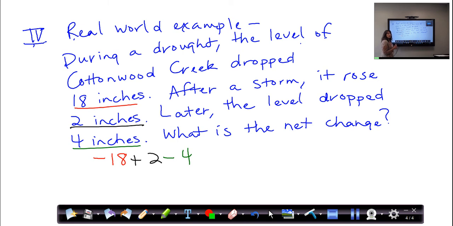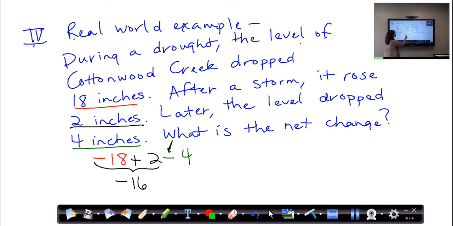Now, we need to figure out the net change, so we're going to combine all these up. Remember, we said that addition is commutative and associative. You can reorder and regroup for the addition, but we do have a subtraction in here. So we're going to have to go right down the line. We'll take care of the first 2 first, and a negative 18 plus 2, those signs are different. Remember, when signs are different, you take the smaller digit from the larger digit, ignoring the signs. So 2 from 18 is 16, and I'm going to take the sign of the larger. The larger is 18, its sign is negative. So that's the result of that combination.